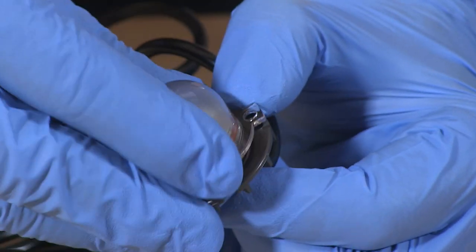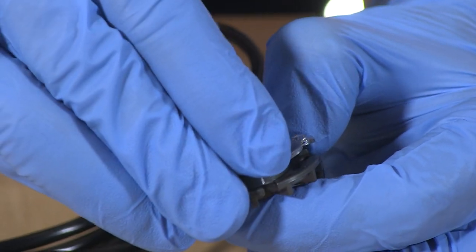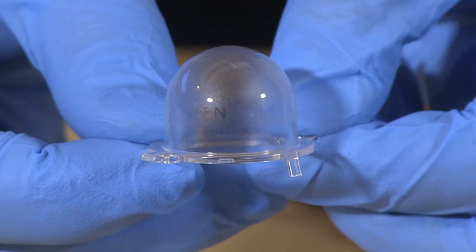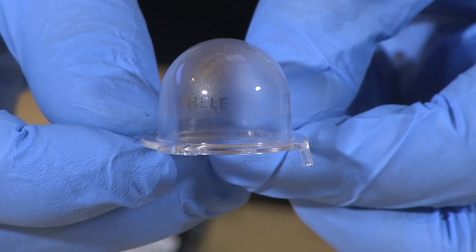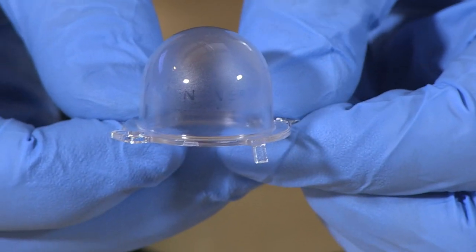So I've already gone ahead and pre-loosened the little pop tabs here. So this allows the lens to be separated. Neat little feature about this is the lens itself actually has a separated line.